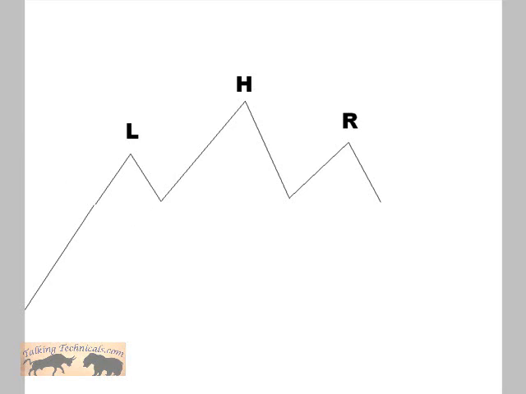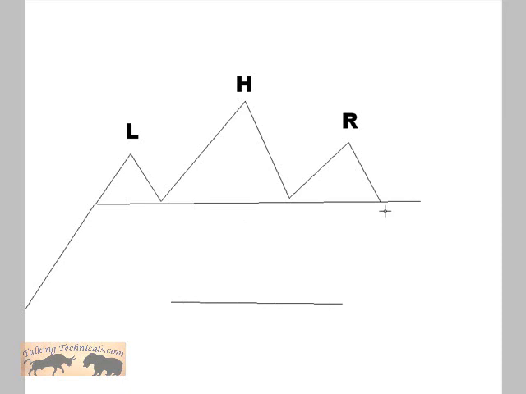So how you play this pattern is you've got your neckline here, drawing a line at the neckline. Usually it's straight, but it doesn't have to be perfectly straight. I'm kind of drawing what is the textbook head and shoulders right now. So you take the distance between the top of the head to the neckline. You extend that below the neckline. So the measured move for this would be approximately where I drew this bottom line here.